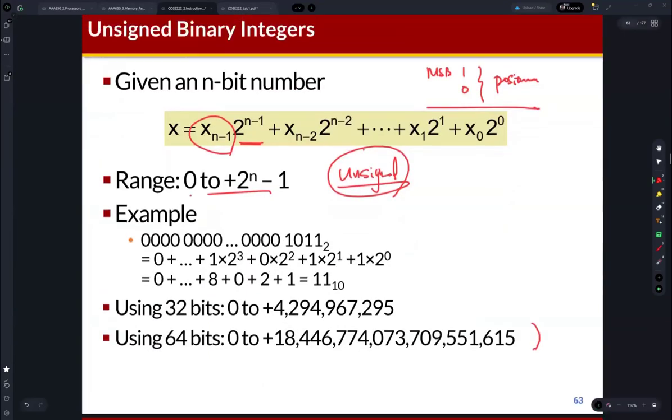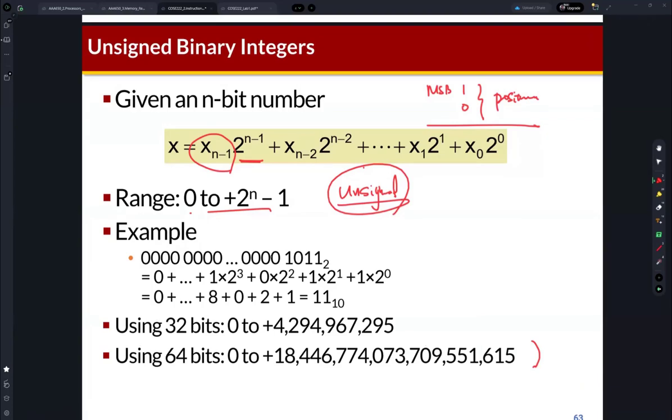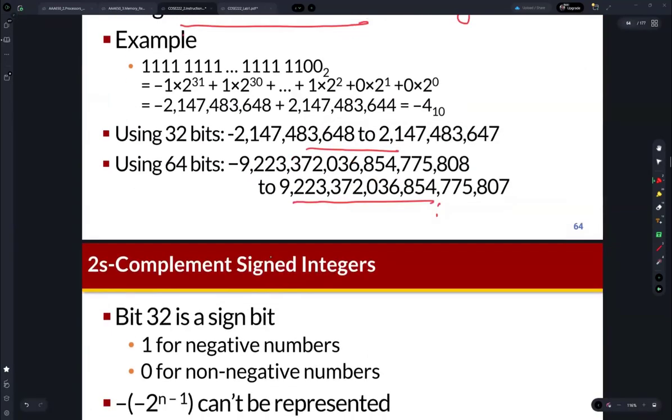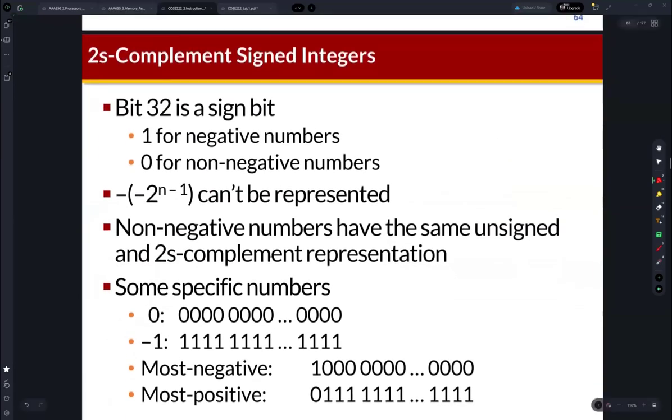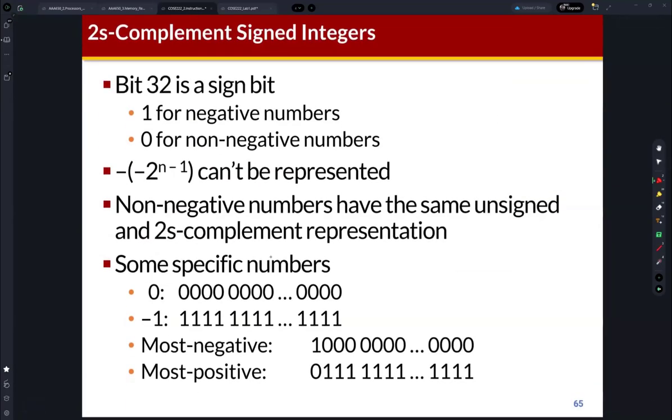Using the unsigned number, we can represent only positive numbers. So this is the two's complement number system. Using the sign bit, the MSB, we can know the sign of this number.